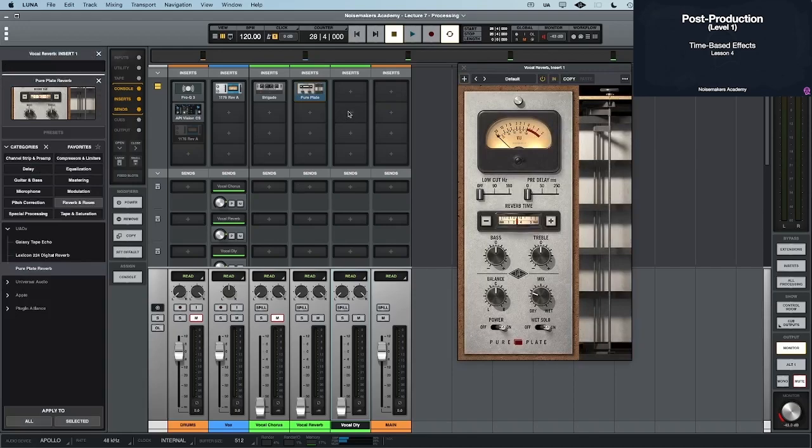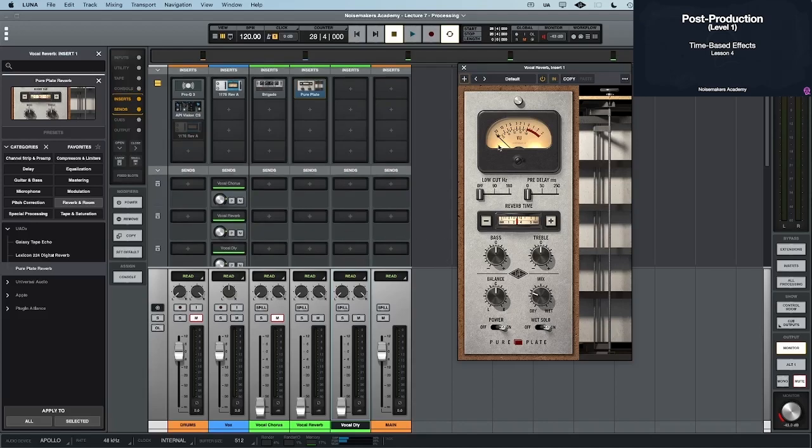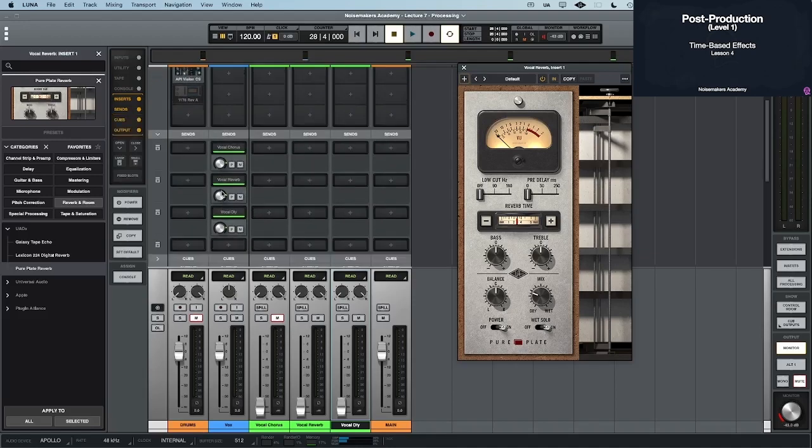Okay, a couple things here. We've got a mix from dry to wet. I'm going to keep it all the way on, meaning it's going to be all reverb, because again, we're sending that signal. Okay, so now it's already set up because this send is actually sending signal, and now I just need to bring up the actual fader to get more reverb.